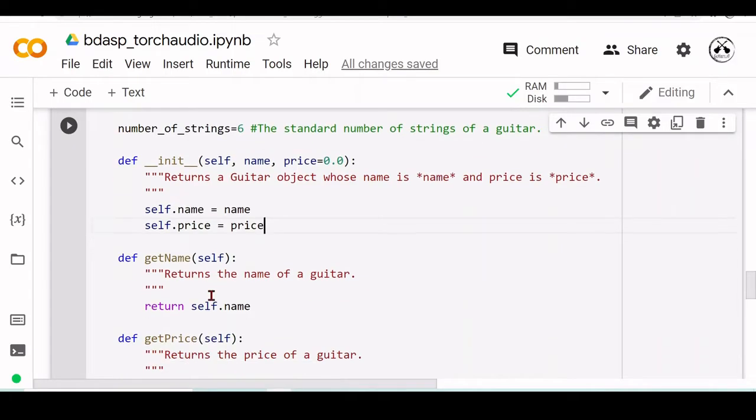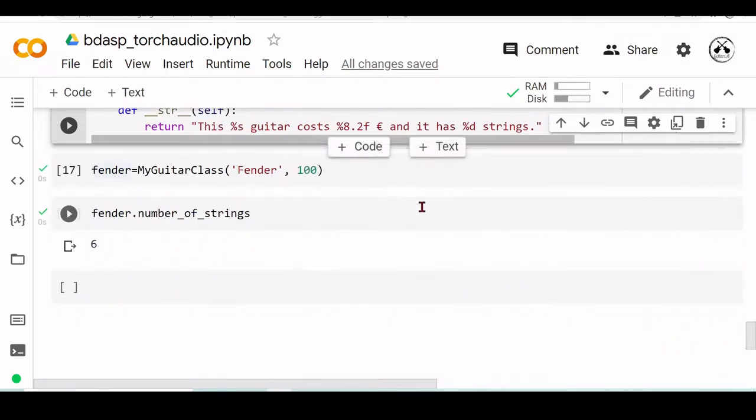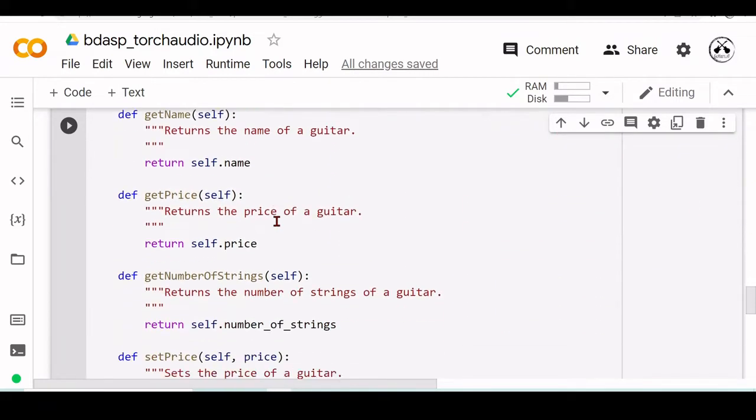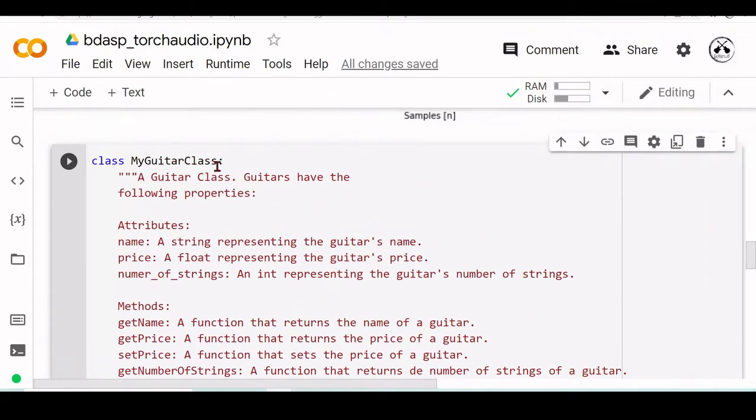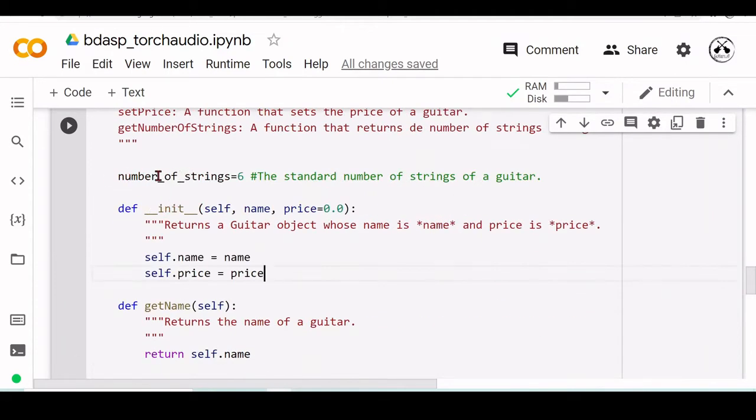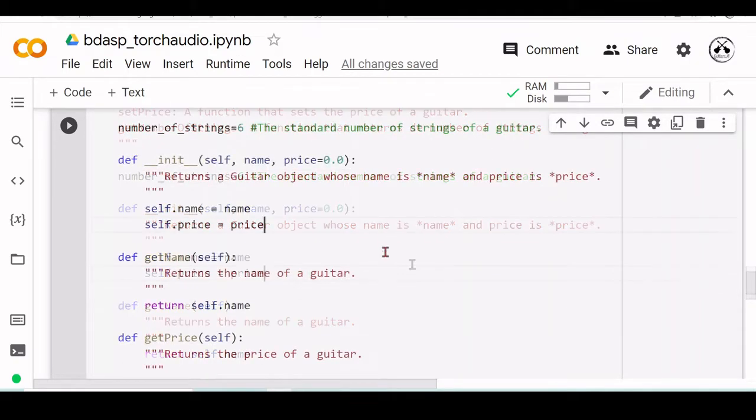Before I continue talking about the other methods of this class, we know that there is a class named myGuitarClass. There is a variable inside this class called number of strings, which is defined as 6. Here we have this init, which can be seen as a constructor of this class.